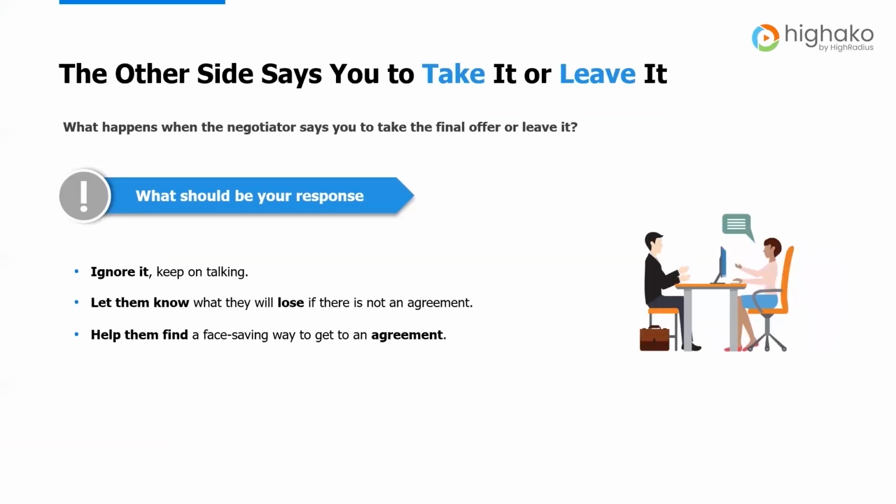What if the other side says, just take it or leave it? Hey, this is it. This is all I'm going to do, and you either take it or leave it. Maybe they're asking for a rise in their credit line, and you're saying, you know what, to do that, I need to see 3 years of financials. I'm sure I'm going to need a personal guarantee from the owner, or I'm going to need a cross-corporate guarantee from another entity, or something. And they say, you know what, I'm not going to give you any of those things. Take it or leave it.